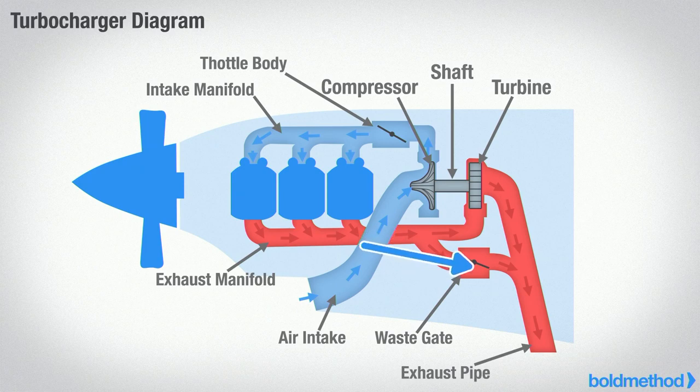Some of it will go through what we call a wastegate. And essentially in a turbocharged airplane, a wastegate simply exists to allow some air to bypass the turbocharger so that you don't overpressurize the engine. So as the engine's getting to its rated intake pressure, as it reaches it, the wastegate starts to open and it allows extra exhaust gases to pass. So the turbocharger just maintains the airplane's rated top pressure.